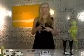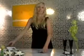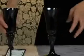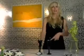Okay, so your guests have flair, and now they have something to do at the table by telling a really funny story. Now it's time to get on to what New Year's is all about. Champagne and resolutions. Now, I like the idea of using the champagne glass as the party favor. So find a special glass. I'm using these black ones. The idea is for guests to use them throughout the night, and it becomes their party favor. So you've done double duty. You've got great decor, great interaction, and a party favor.